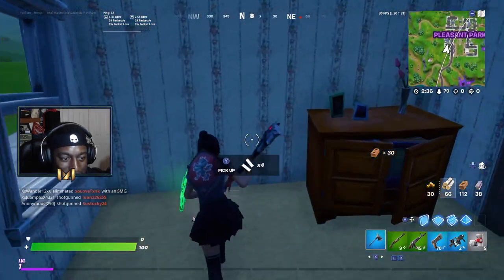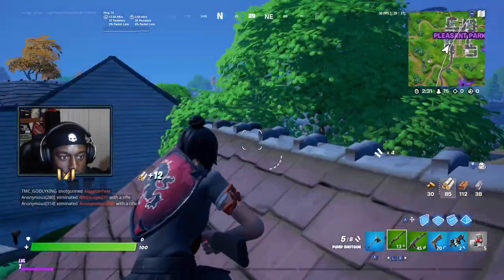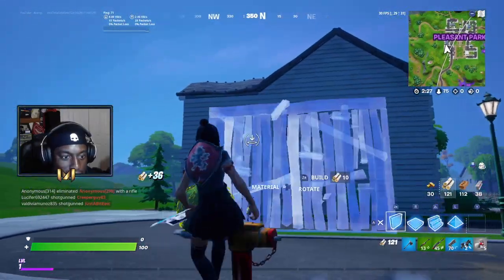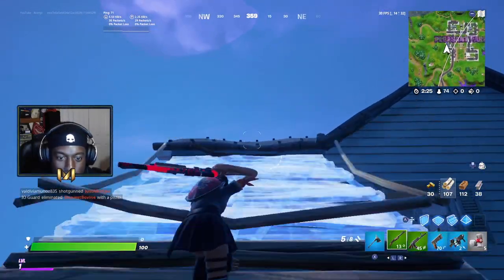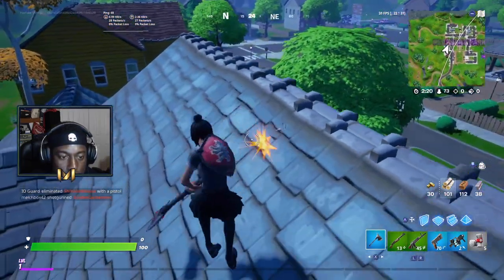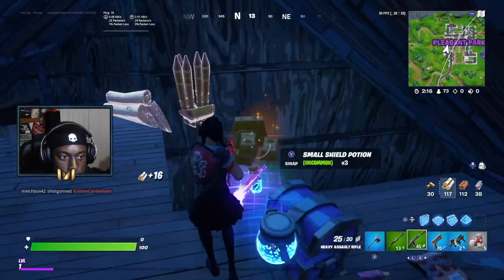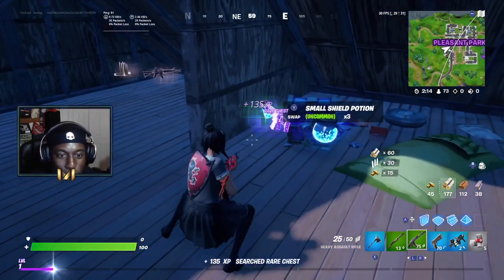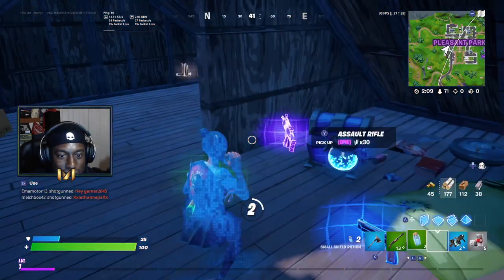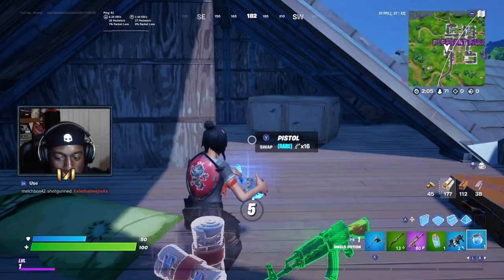Someone starts turtling, y'all got crazy builds. I'd like to find a little bit of shield though before we get in the mix of things. Gold chest. Nice. Ho ho, little Scar, little minis. Big pot.